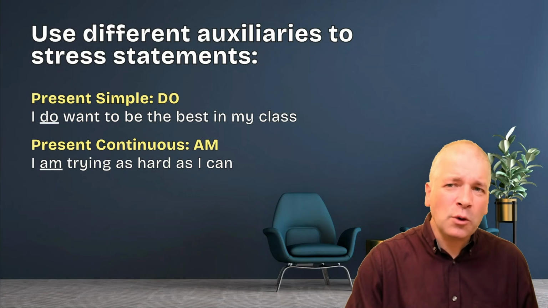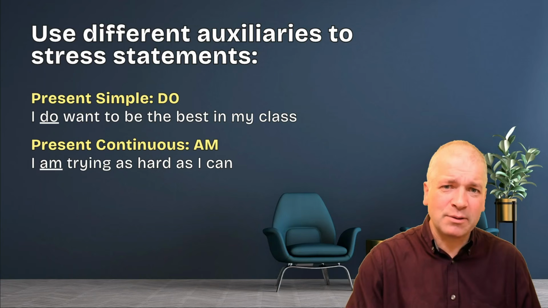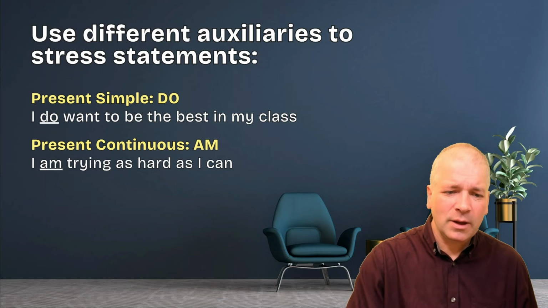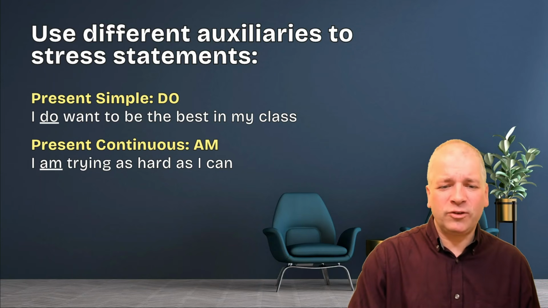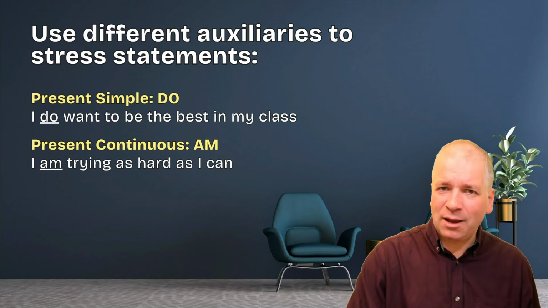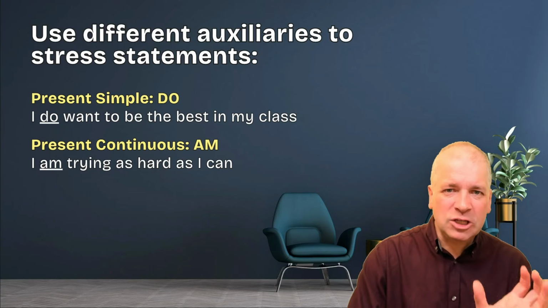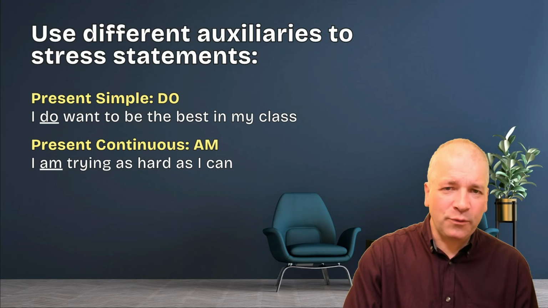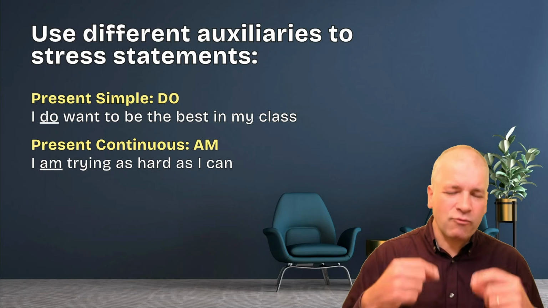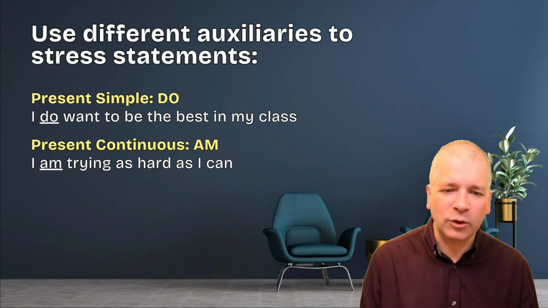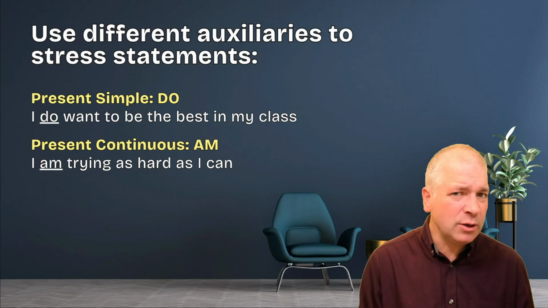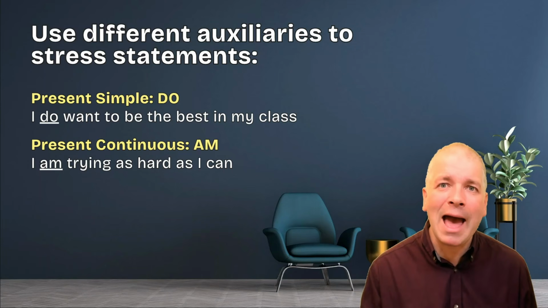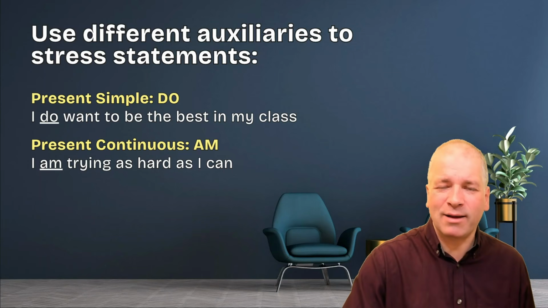We use different auxiliaries to stress statements depending on whether it's the present simple or the present continuous. I do want to be the best in my class. We add that auxiliary do in there to give emphasis to the verb, to stress that I really, really, really want to. But with the present continuous, we just keep our auxiliary am and stress that instead. I am trying as hard as I can.